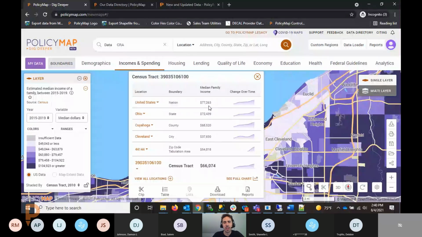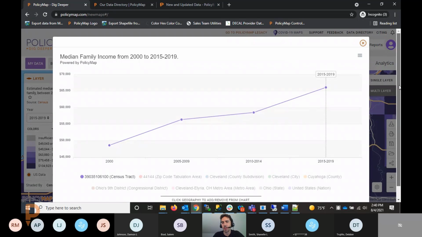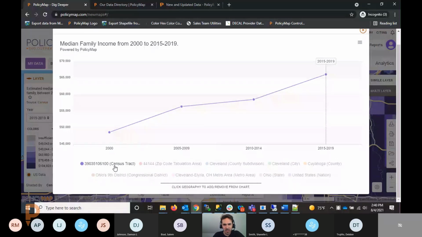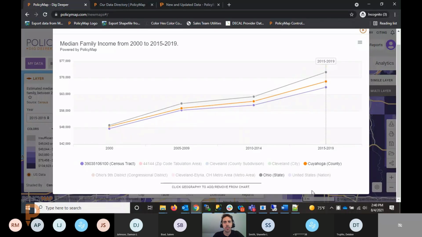And then there are these change over time charts where you can hover over them to see how this indicator has changed over time for the different boundaries. You can expand the trend chart into a full chart by clicking on the see full chart button, and you can add other benchmark areas, like Cuyahoga County and the state of Ohio, by selecting them down here at the bottom.